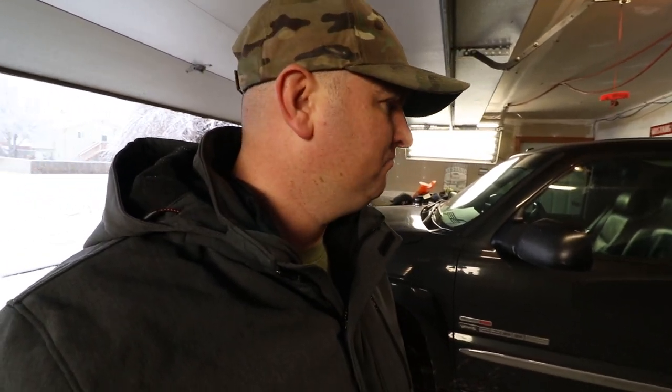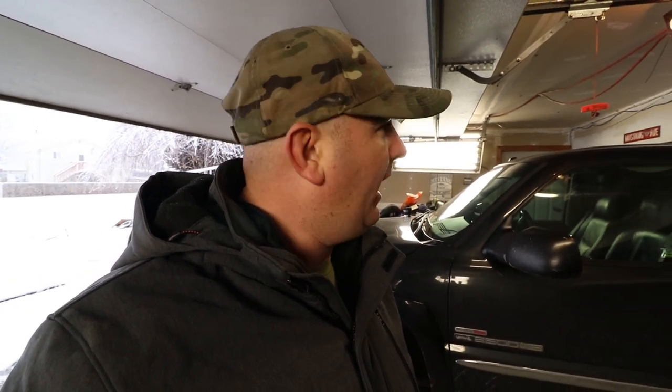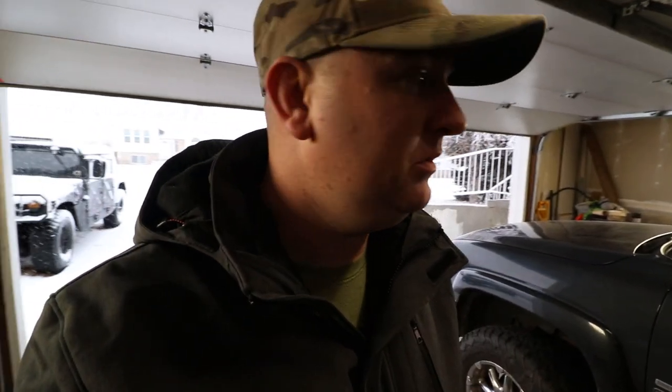Well, the problem is, this is my brother's house, and the Humvee would fit into the garage if his truck weren't here, and I don't have keys to his truck to move it. So, we're gonna get the Humvee as close to the house as possible, maybe get it out of the snow.